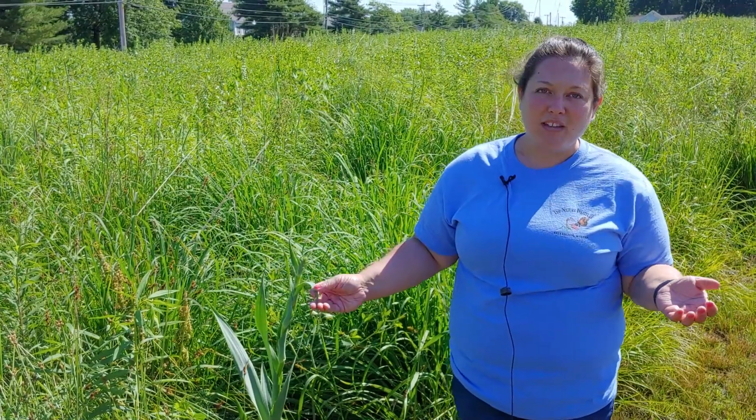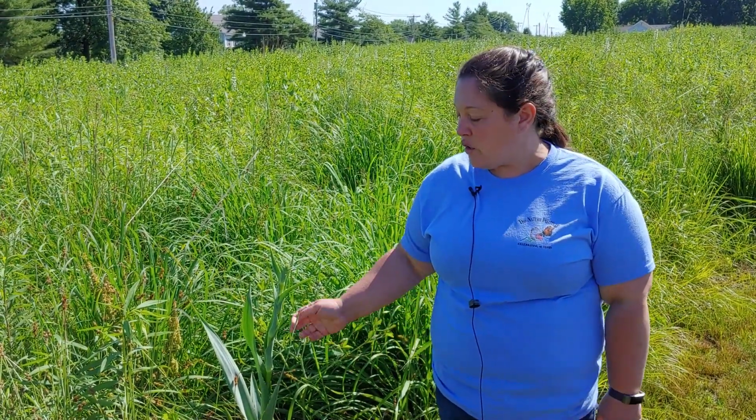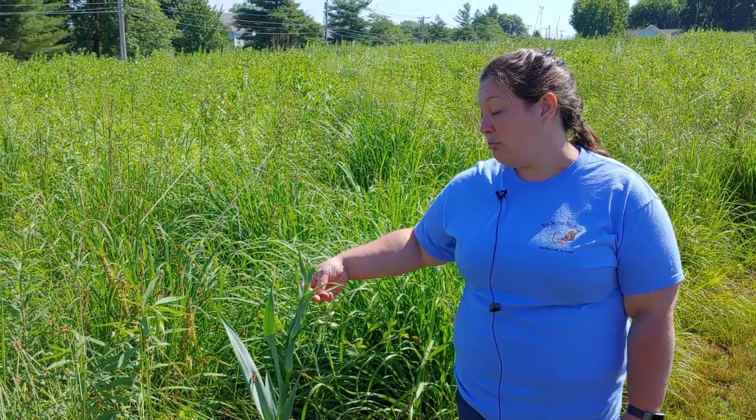Well, you know, back in pioneer days when you didn't have medicines that were commonly used for lots of different ailments, you found plants that you thought maybe could do what you wanted it to do, right? So one of the stories surrounding Rattlesnake Master is that it'll actually cure you of a snake bite. It really won't. It's not going to work, but it is a really, really cool plant.